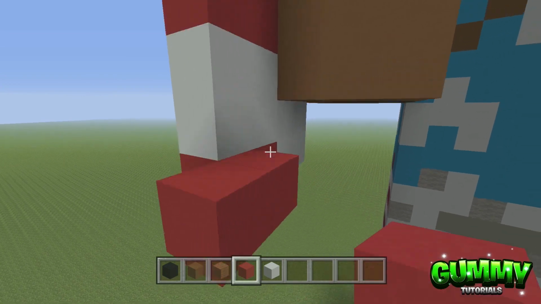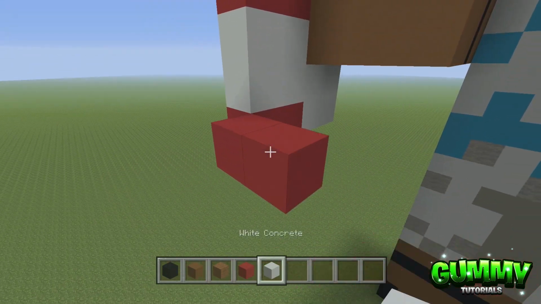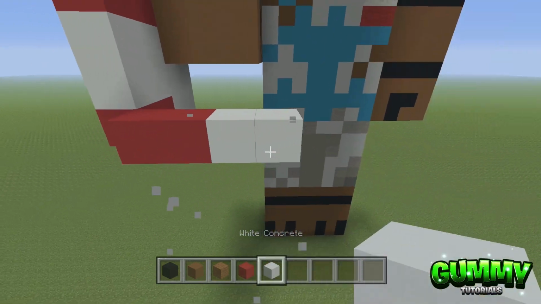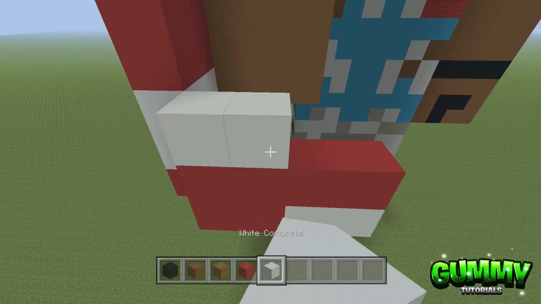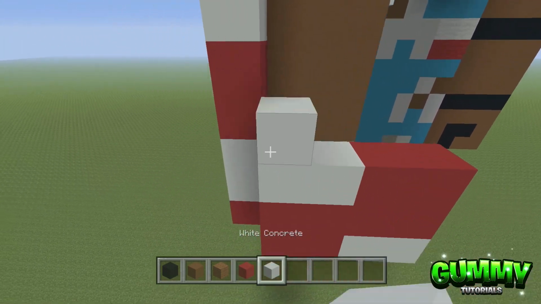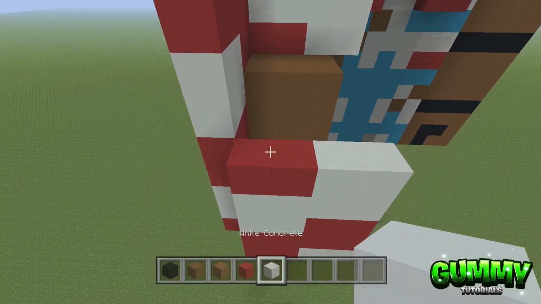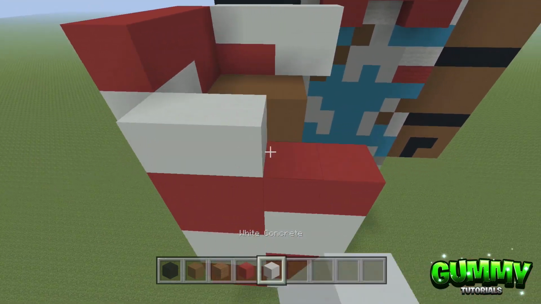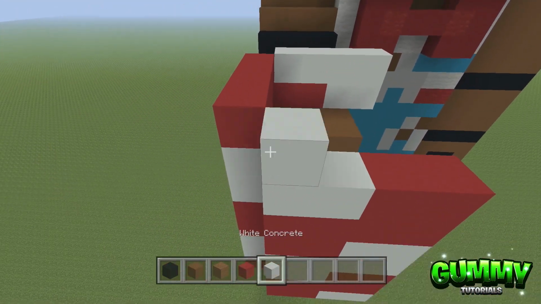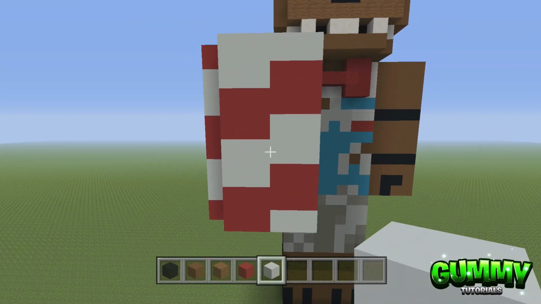So we're going to go out diagonal on the bottom from this red concrete here, using red concrete, and 1 to the right, and then we're going to do 2 white concrete to the right of that. The second layer is going to be 4 red concrete, followed by 2 white, 2 red, followed by 4 white, followed by 2 red, 2 white, followed by 4 red, 2 white, 2 red, and then 4 white. So again, that's what the front side looks like. So a very kind of consistent pattern going all the way around.